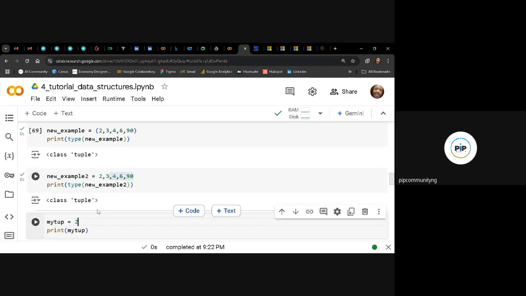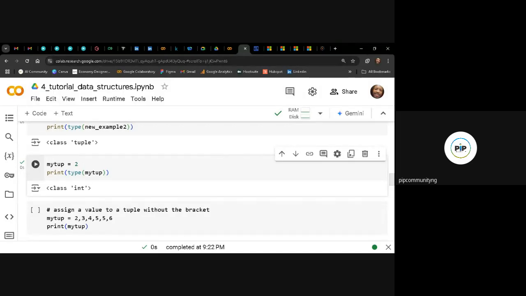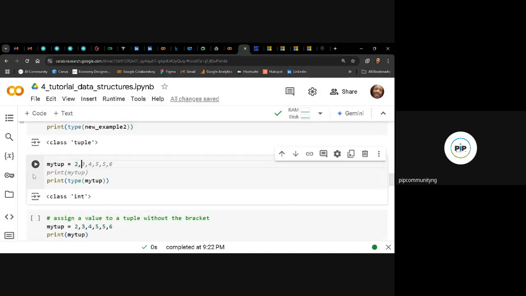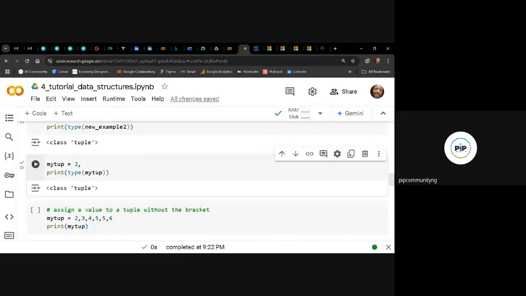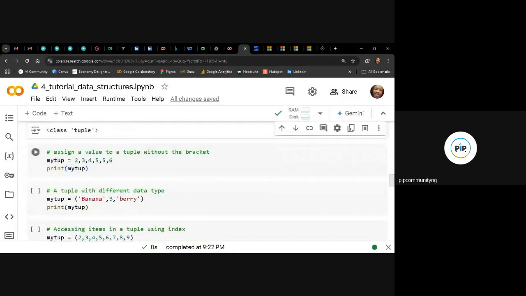If I just remove this comma and I run it, this will just be like an integer value assigned to a variable. Let me put type here and run it. Let me open the bracket, put type, then close this so that you see what I'm talking about. Now, without the comma, if I run this, watch, it's going to be an integer, int. But when I put the comma, watch what will happen. If I run it, look at it, tuple. All right. So it is unique to them. You must understand all this. So these are your assigned values with or without brackets in a tuple.